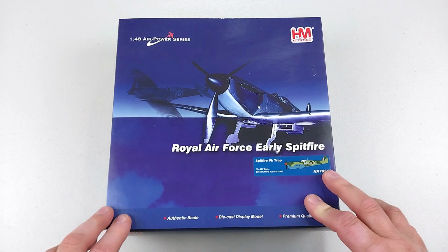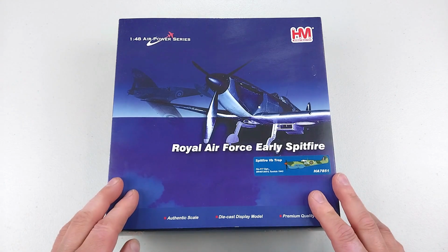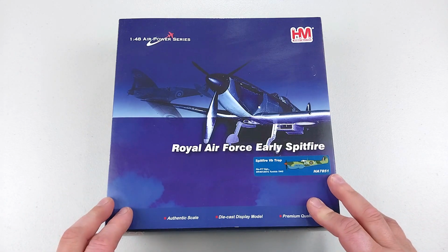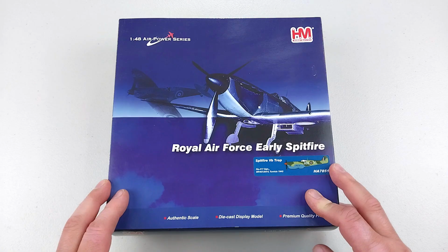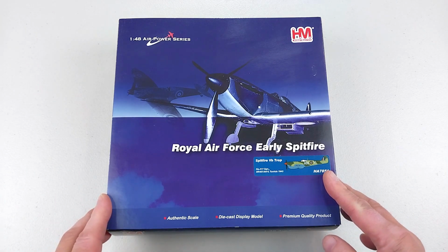Now 417 Squadron was a Royal Canadian Air Force squadron formed in England during World War II in 1941. They were deployed to North Africa in support of the 8th Army, providing much needed air defence and close support during the Tunisian campaign. And after victory in North Africa, they would deploy through Sicily and Italy until the end of World War II, the squadron being disbanded in June of 1945.